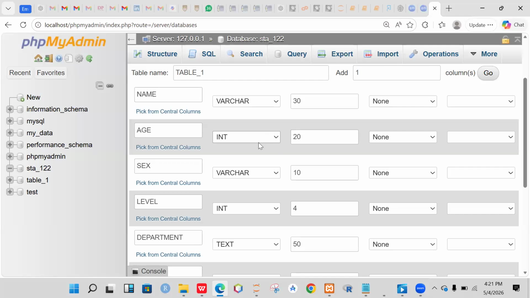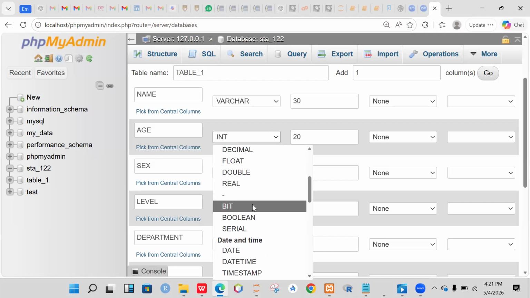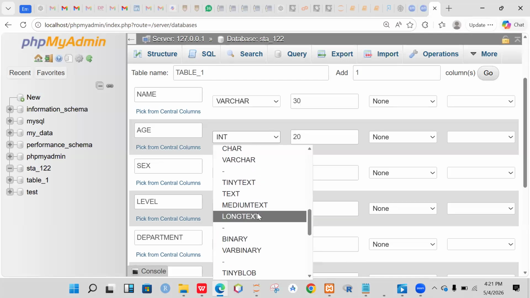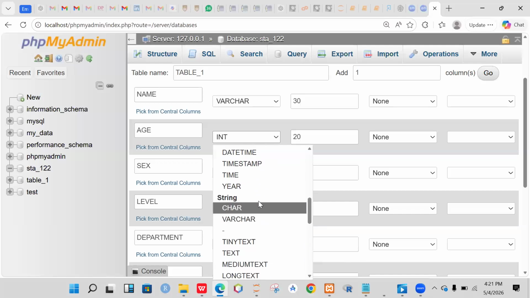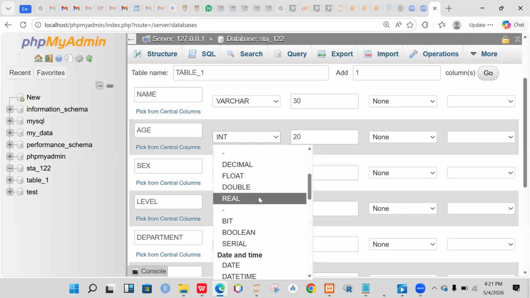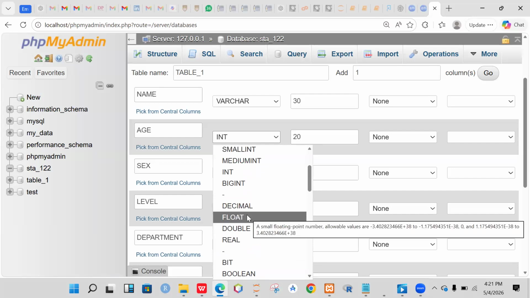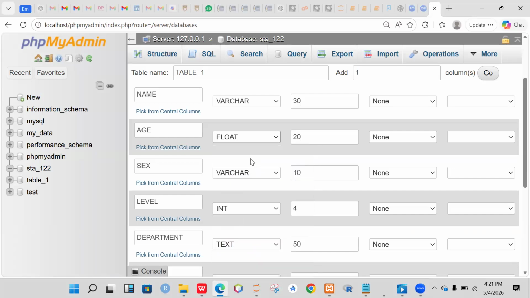This integer will not be correct again because that 43.0 is no more an integer. It has become a float. You now go back and choose floats. Go to where you see floats. Where's the float here? Yes, sir. You must see. Yeah, this is a float. Now go and choose float because that 43.0 is not an integer again. Anything that contains a decimal is a float.